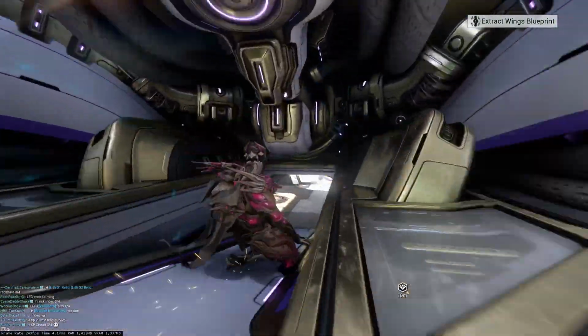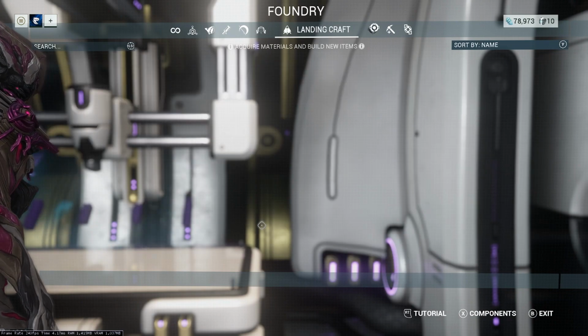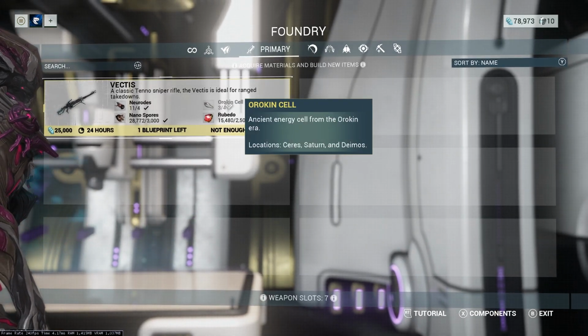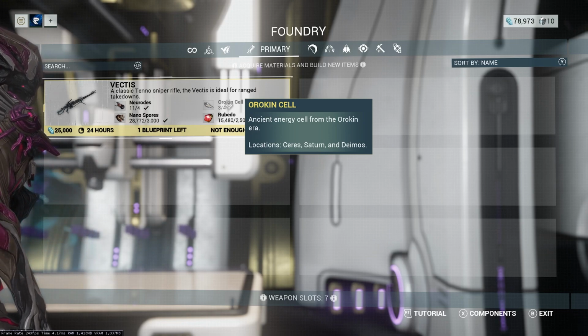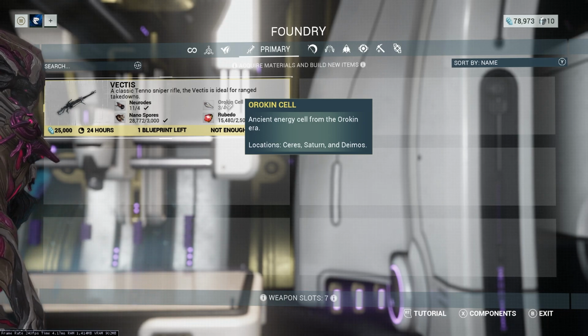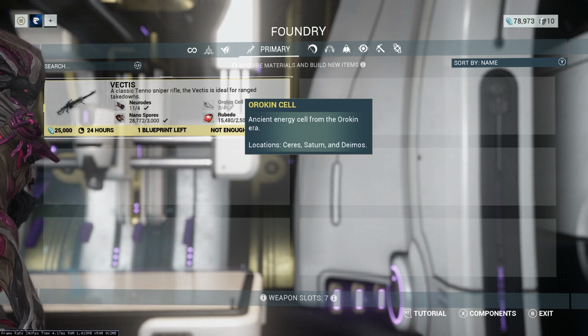So also, unfortunately, kind of looking like an idiot here, but if you need Orkin cells and you don't have access to these locations, you're just kind of SOL. You are just going to have to grind your way through until you unlock one of these planets, and then you can get ore and cells.